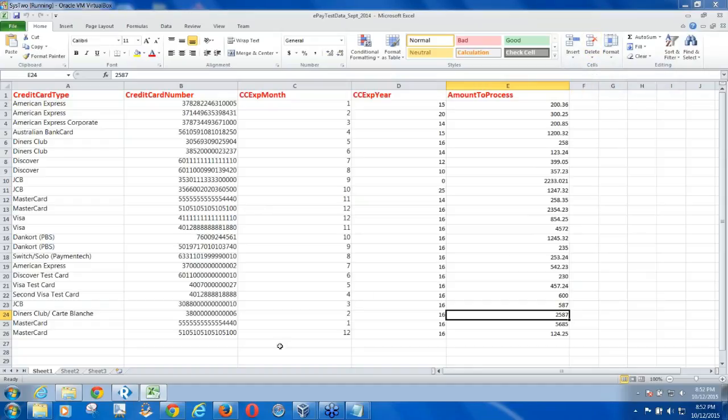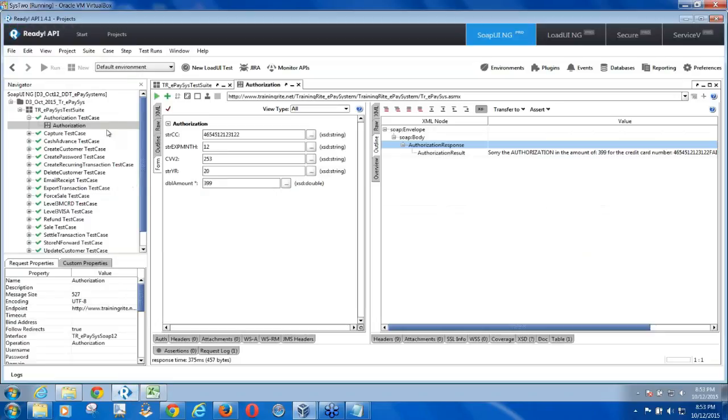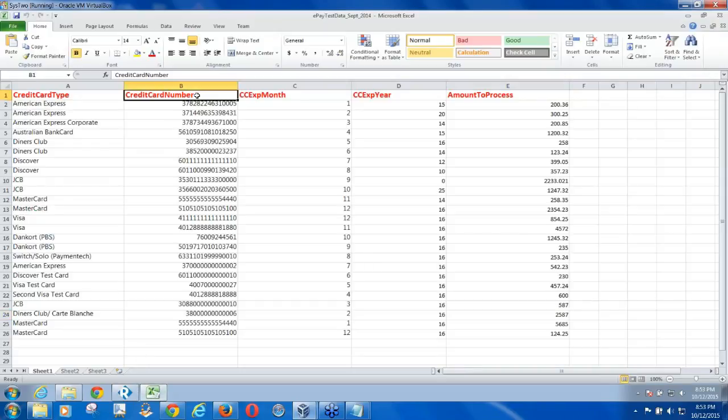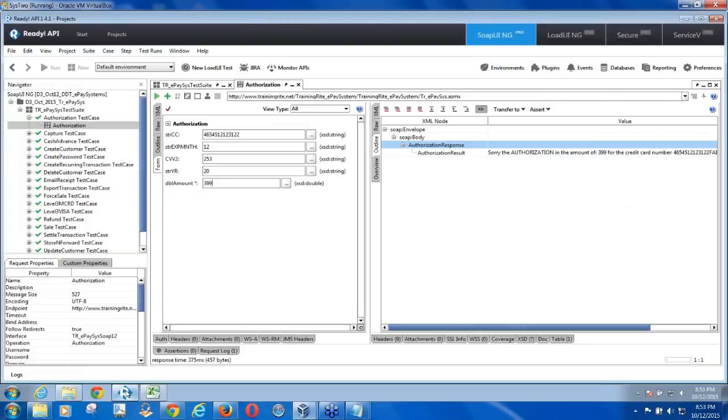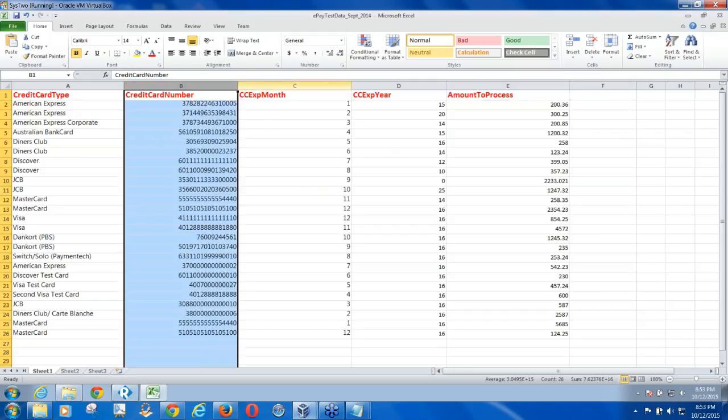test case. So my test case, as you can see, my authorization test case, needs 1, 2, 3, 4, 5 fields of data that need to be passed. And I have this 1, 2, 3, 4. The fifth one is the name of the card, but what I basically need is the CVV2, right? Not necessarily in any order, but let's look into the order. The order is credit card, expiration month, then CVV2. So credit card, expiration month.